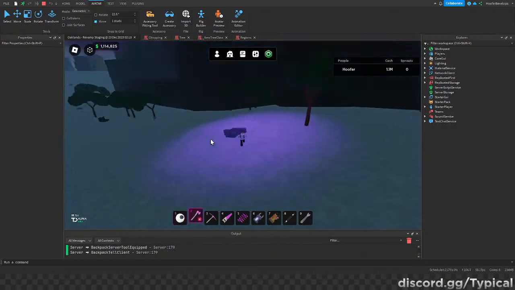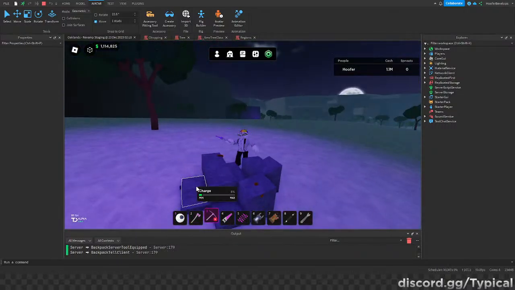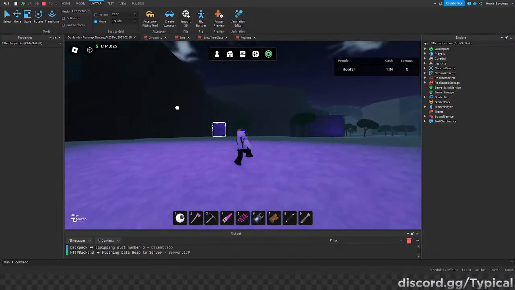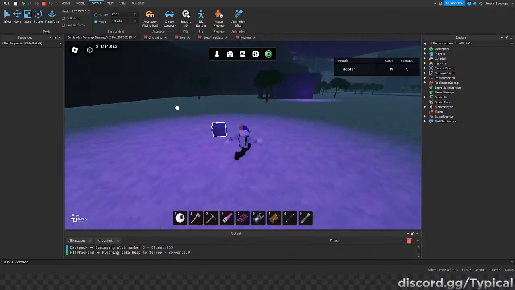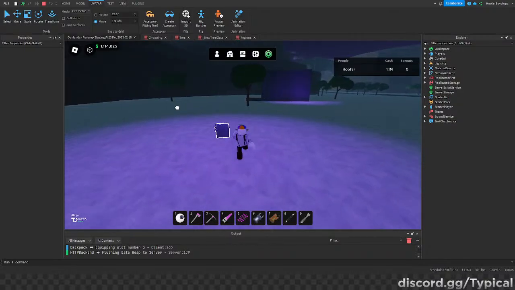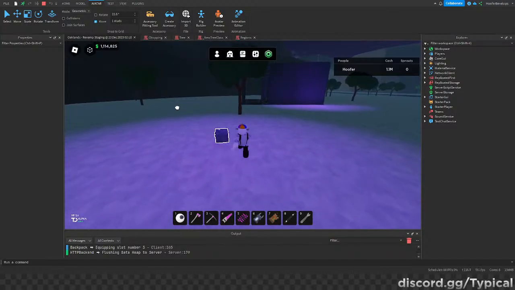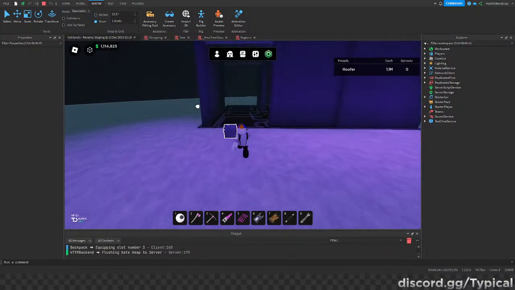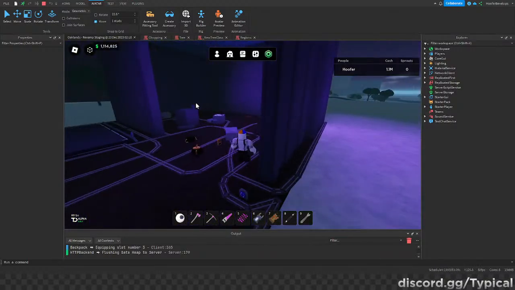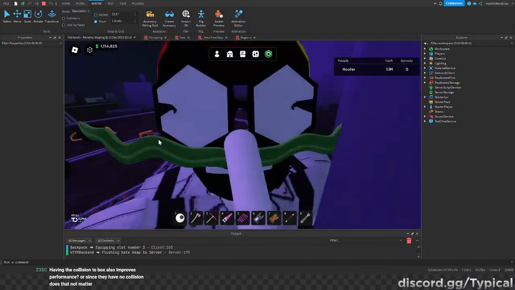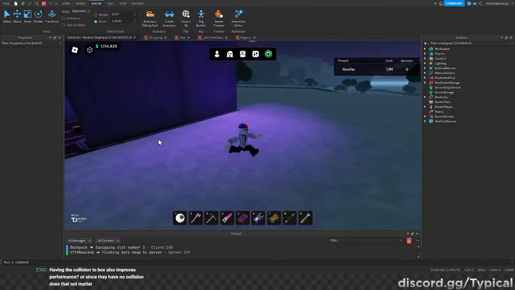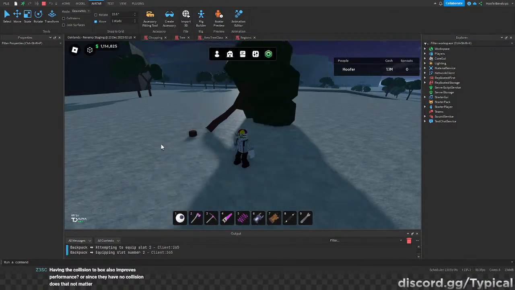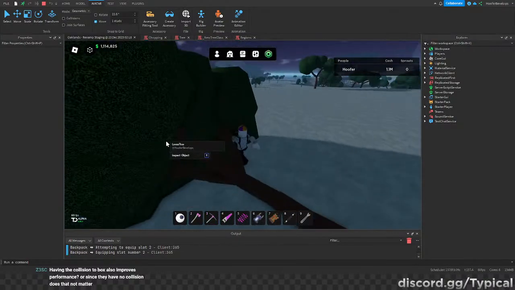I want to go get this magnetite from my collection of magnetite. Technically having the collision box does improve performance for touch events, but I don't really know how often that happens, if at all.